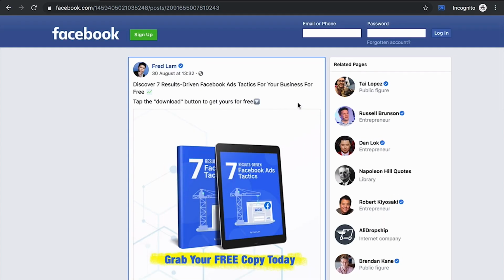There you go. When someone clicks on the download, it immediately asks for your email address. Now I'm in incognito, so obviously you can't see it, but the beauty is that the email address is pre-populated by the Facebook user's login email address. So first of all, the person doesn't need to enter their email again. They simply need to click the submit button and you instantly have their lead information. I'm able to generate leads for as little as 6 cents per email subscriber using this method. The CPM is far less than conversion.